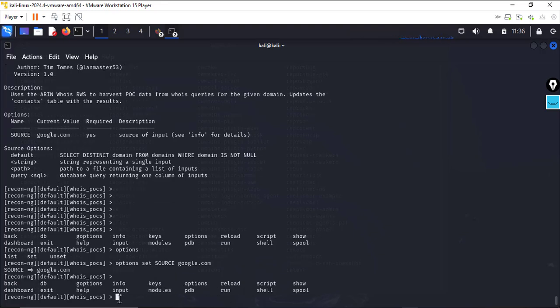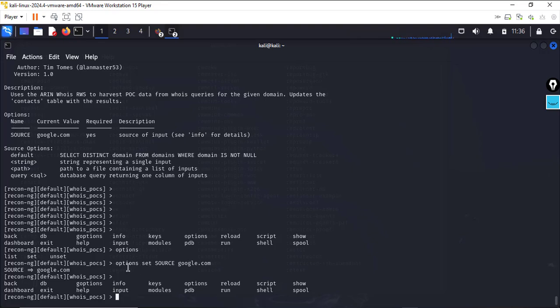Okay, it's available, because first, just to recap for you, first after we install the module using marketplace, then we go to modules and load that module. After that, the module name is Brox. After that, we need to make the options to set the source. The source, for example, if hackers using source, will be the victim. He needs to attack or gather information and whatever. Okay, so we are doing here just information gathering, nothing to attack, just for education purpose.